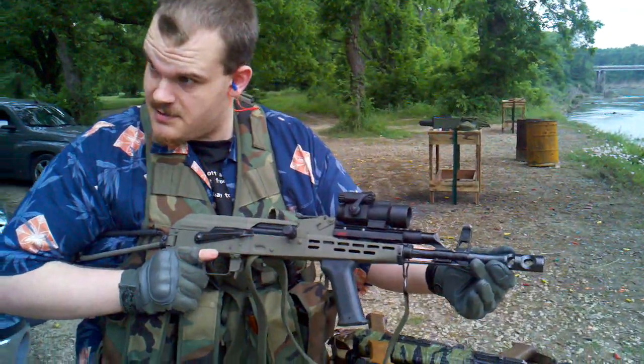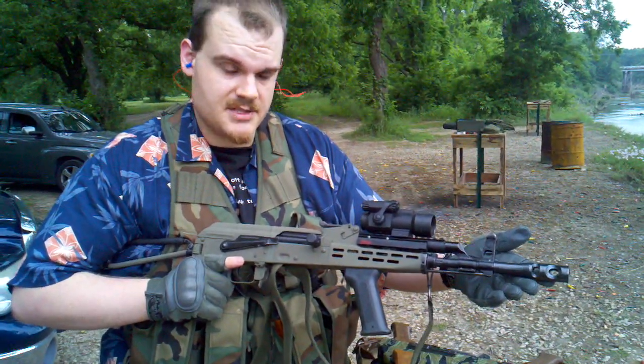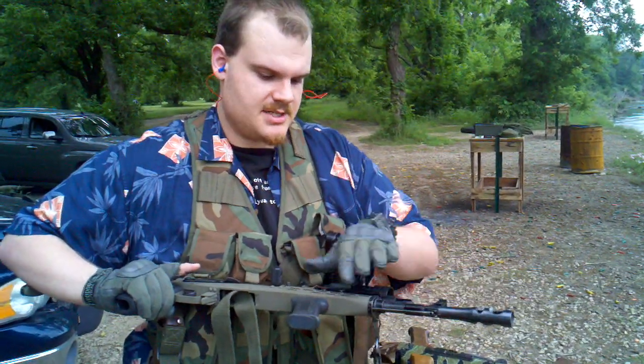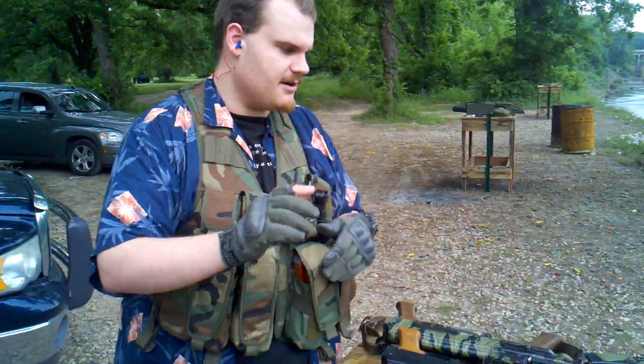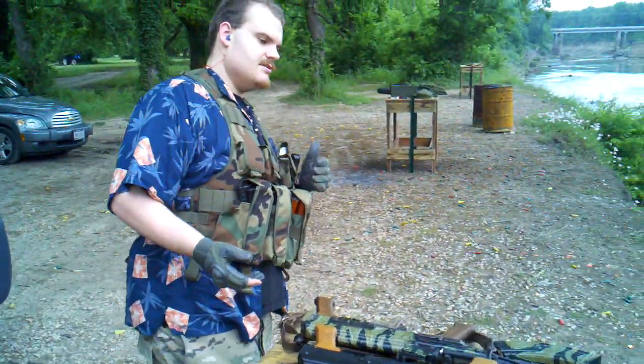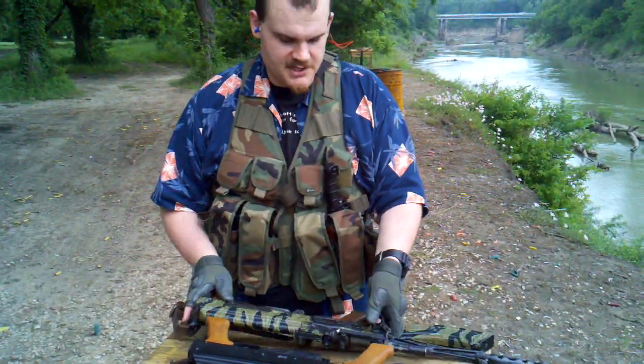I believe this is the Tapco? Correct. This is the Tapco AMD65 muzzle brake, which looks weird. I mean, it gets the correct 16-inch length. AMD65Tech can do something better — he can combine two AMD65 muzzle brakes into one long muzzle brake, which when welded and tacked down is the legal 16 inches for an AMD65 or longer, and they're effective.